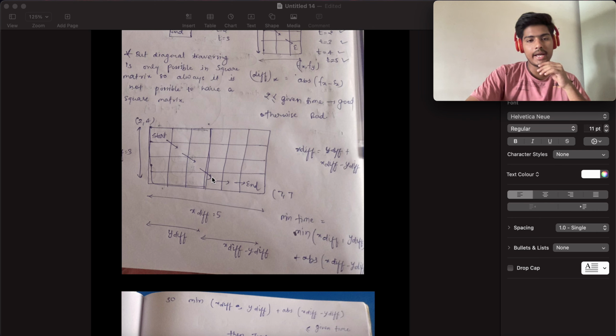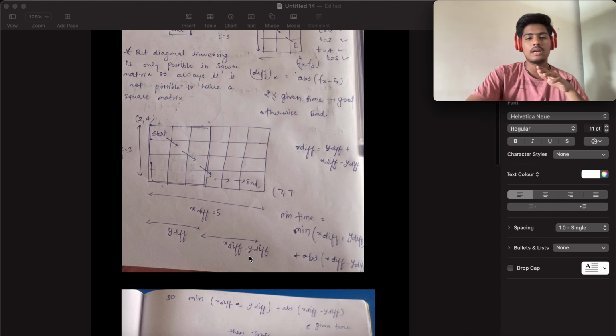So linear, it will take this time. As you can see, it is X difference minus Y difference. So the absolute value of X difference minus Y difference. Why am I taking the absolute value? Because X difference can be lesser than the Y difference. That's why I'm taking the absolute value. That will give me the positive value. Okay, so this is my final approach.